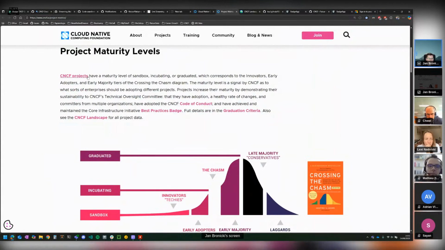So CNCF projects have a maturity level: sandbox, incubating, or graduated. We as Flatcar skipped the sandbox stage and right now are in incubating stage. Technically speaking, we're right now onboarding the incubating stage. Hopefully today, somewhere 7-ish p.m. CET, we will be finally fully onboarded, and then we will be just incubating.